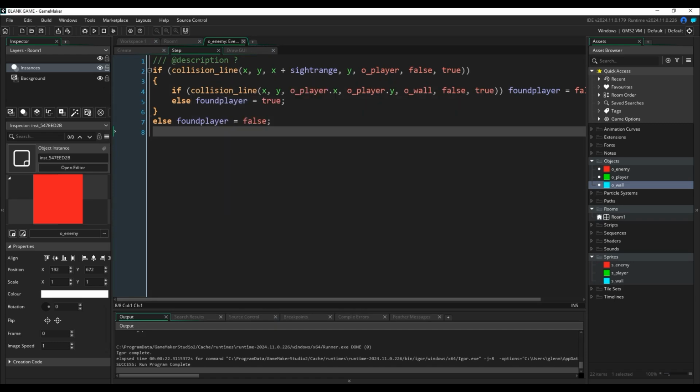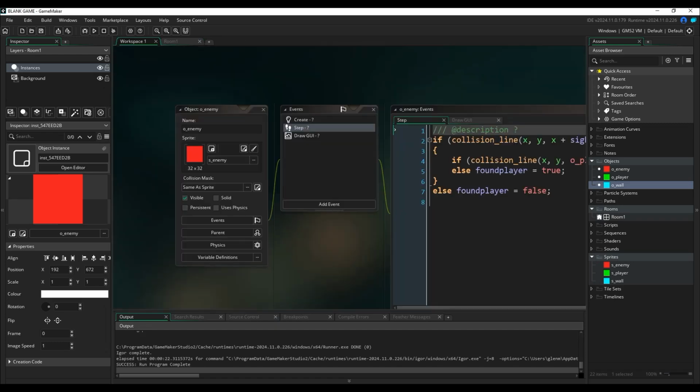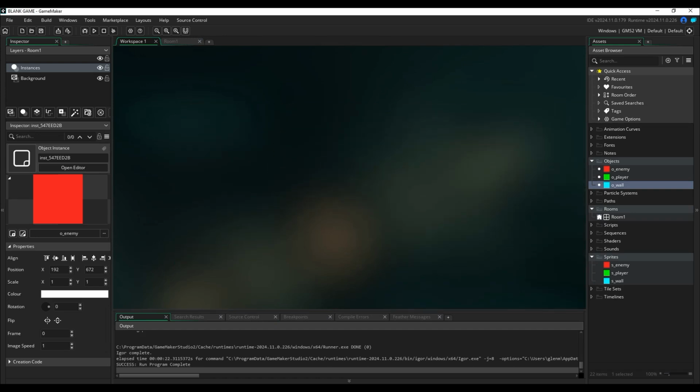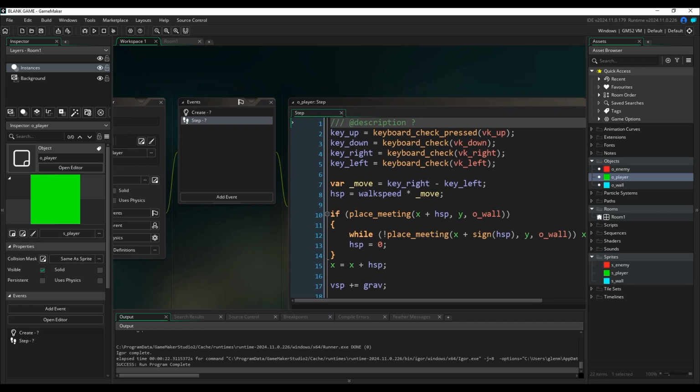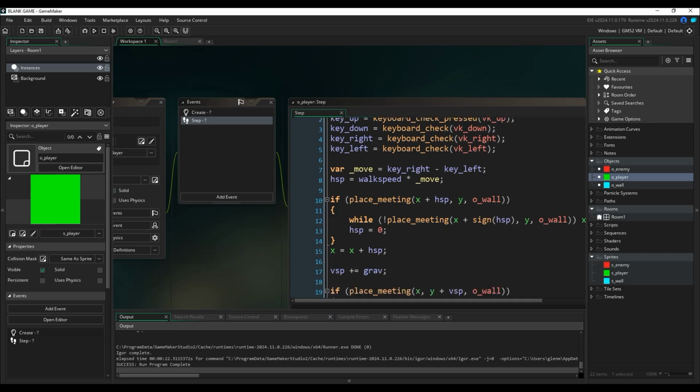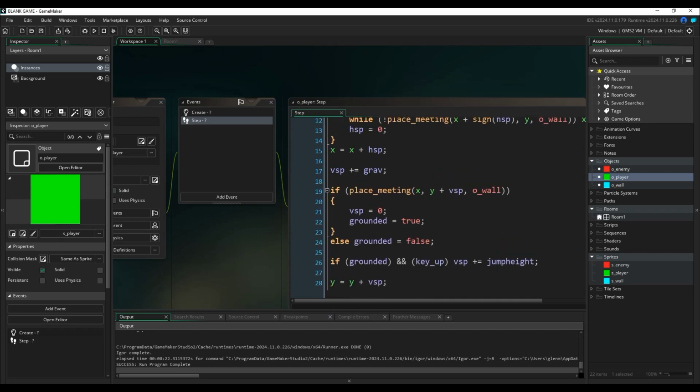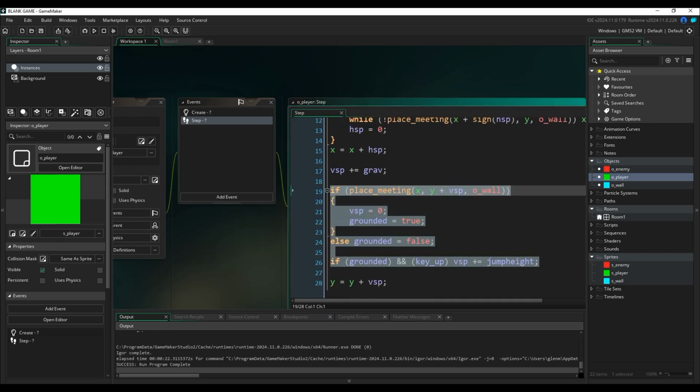So, what if you were playing a top-down game where you're able to move in 8 different directions and you wouldn't be able to use just a collision line? So we're going to look at that very quickly as well, when you have to look at the radius of view rather than the point of view. So here in the step event, I'm going to quickly convert this into a directional movement.